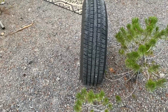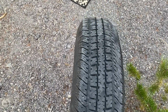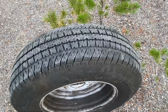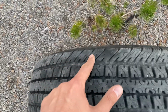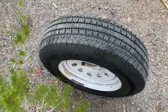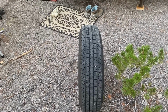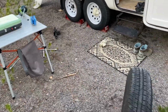Yeah, so I guess this is a lesson in inspecting your tires beyond just looking at the thread wear in one particular point, and just take a look at the thread all around the tire, and maybe make the call to get them replaced or to put on the spare in situations that something like this is present on your tire. Still trying to figure out how this happened. I would love to know. I guess I'll try to Google it and look around. The only reason that I noticed is because I happened to be looking at it, and that thread pattern was on the top side of the tire while I was using our outdoor kitchen, which I just moved out of the way to change tires.